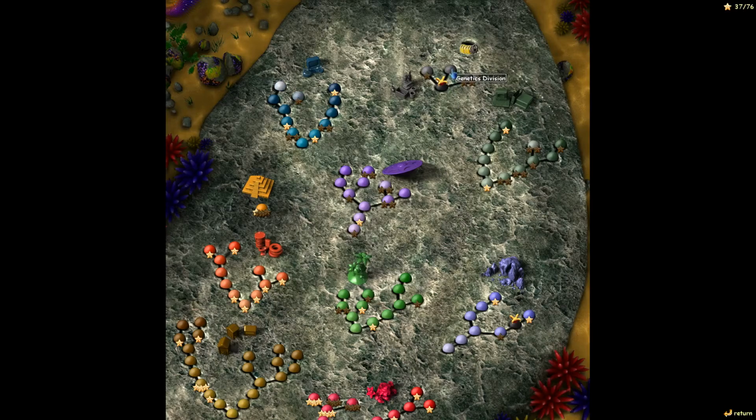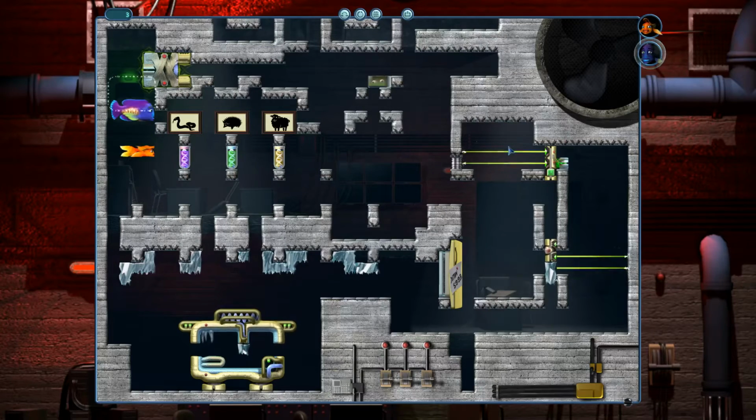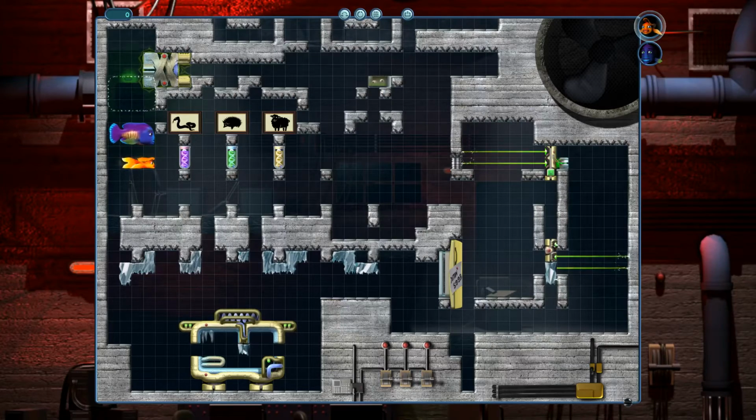So let's go on to the last one that I have not looked at at all. Genetics Division. The goal of this room is to get both of us into that sparkling box at the same time. The catch, of course, is that we have to be alive. That is a catch, because there's just enough room for you to go there and kill your partner. And for you to go there. So this object is 4 wide, so it has to be pushed left and drop down here.